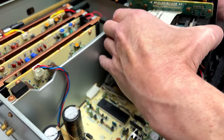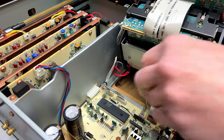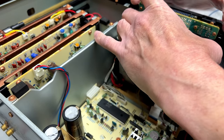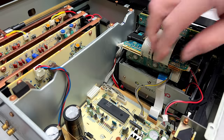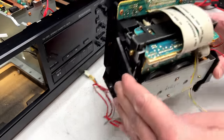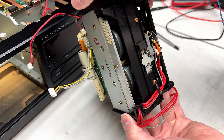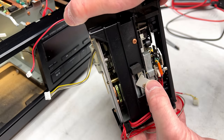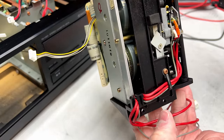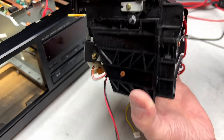And we're gonna have to be very careful with the vacuum fluorescent display that they attached to the top of this thing. And I've got another connector to remove. So I'll set that back down gently so I can do that. And now we can get a look at this. Oh, interesting. They've got this weird little canted plate here. I don't know why they've got it like that, but I'm showing the camera in case I have to put it back like that later. I don't know if I actually have to get in there or not, but we'll see.